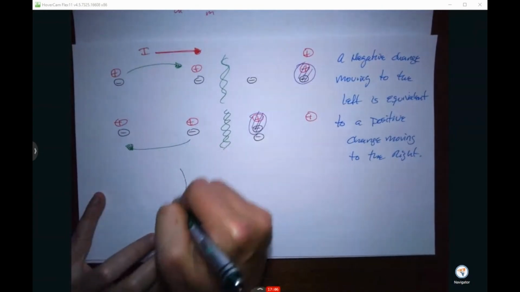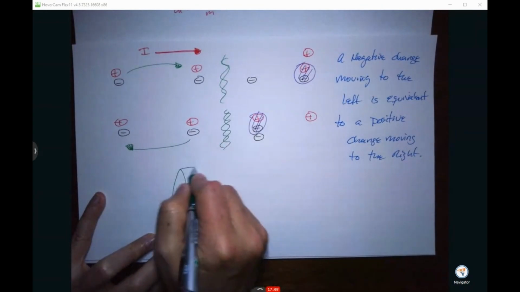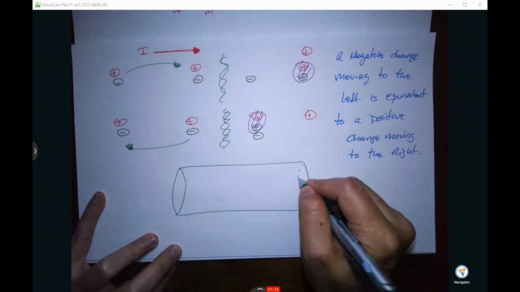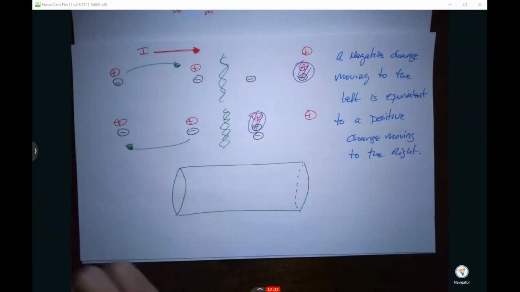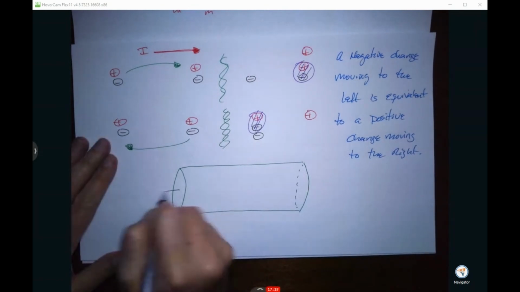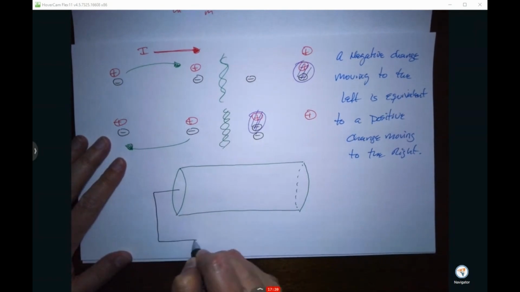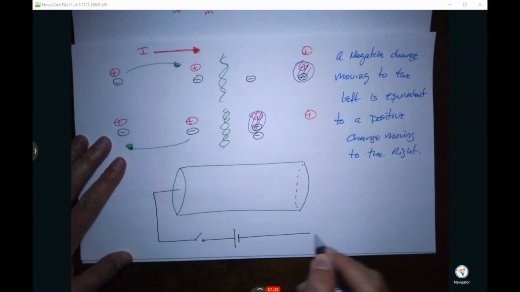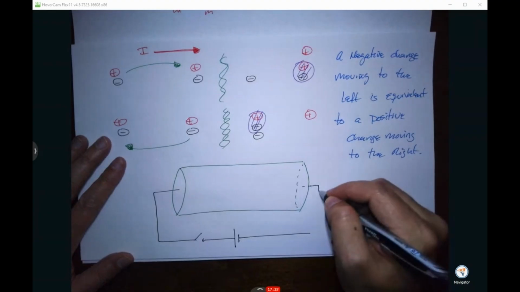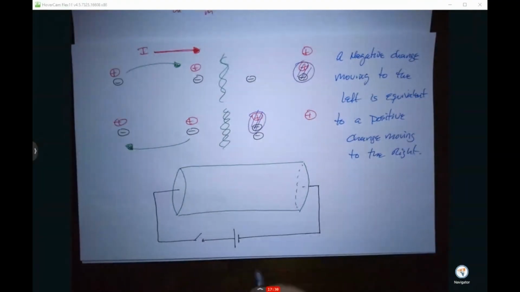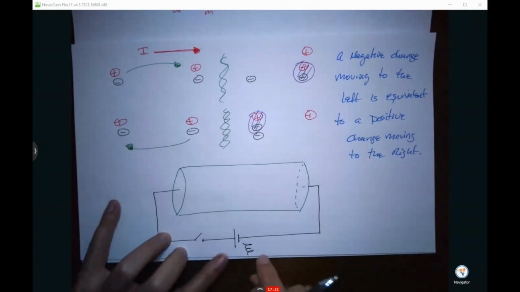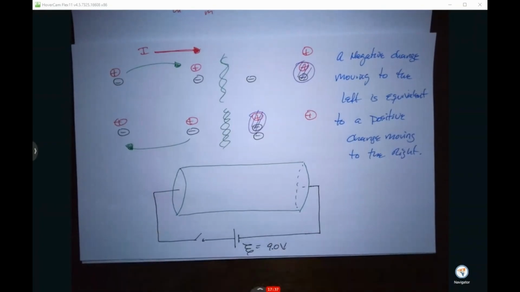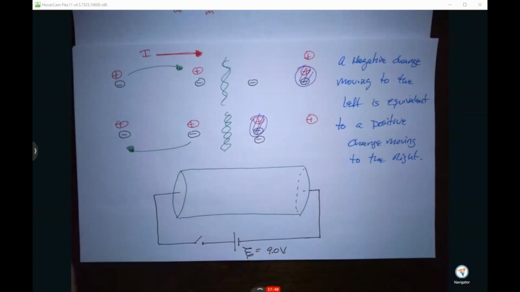Okay, and so then what we can do is redraw my little conductor again. I picture it as a wire. I usually draw it as green because I picture it might be copper, and copper patinas as green. And so then we're going to attach this through a switch to a battery. Okay, and this battery is going to have some ideal voltage. Let's just say, I don't know, 9 volts. So a 9-volt battery.